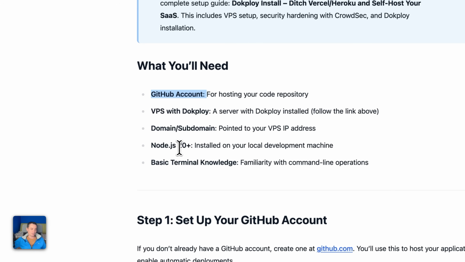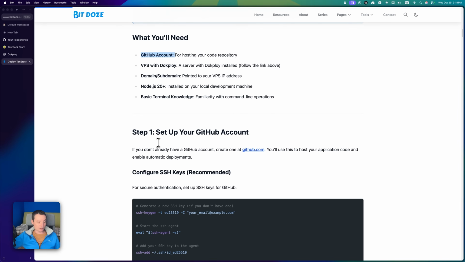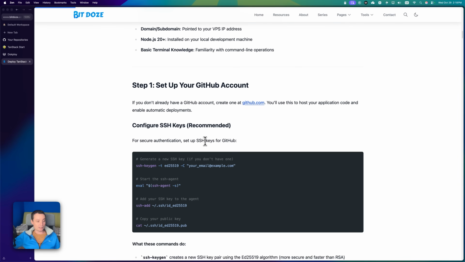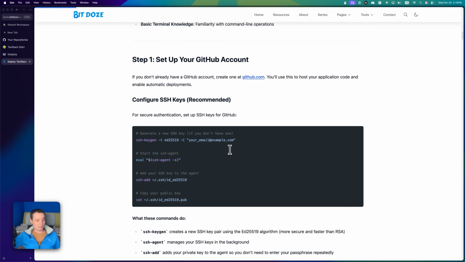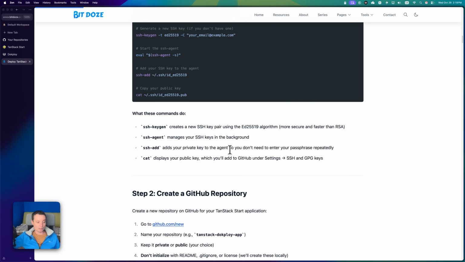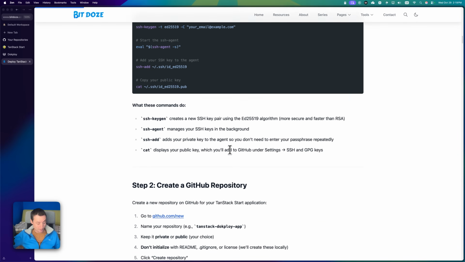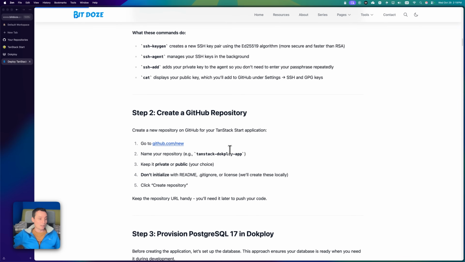You will need to have Node installed on your machine. And yeah, in this video we are going to configure everything, and the first thing that you're going to need to do is to configure GitHub. In here I left the details that you need to follow to create the account and create an SSH key that you can link to your GitHub account and have everything connected between your local machine and the GitHub repository. And right now let's create the GitHub repository for this.